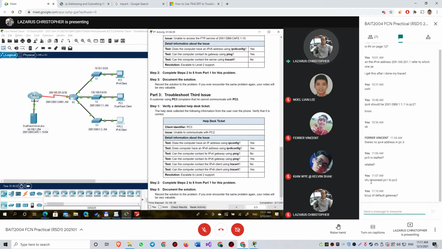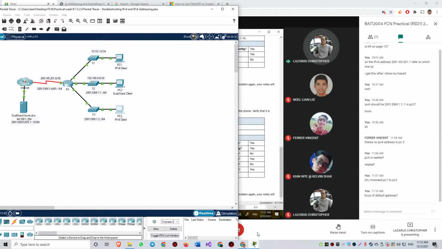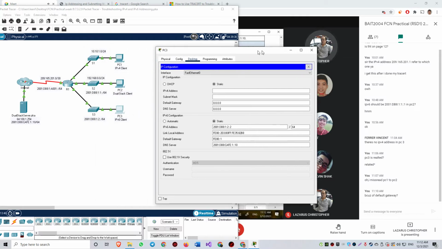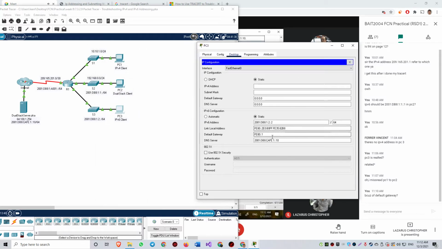Does PC3 support IP version 4? No. So will there be any communication using IP version 4 between PC2 and 3? I think no. That's right, Farah.